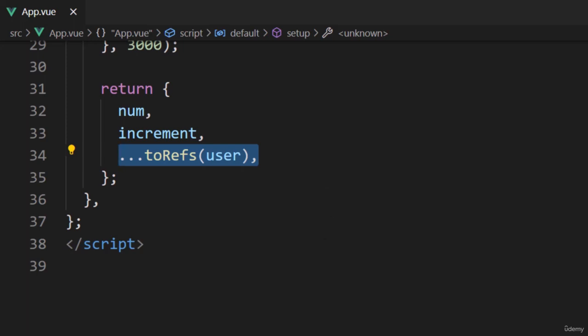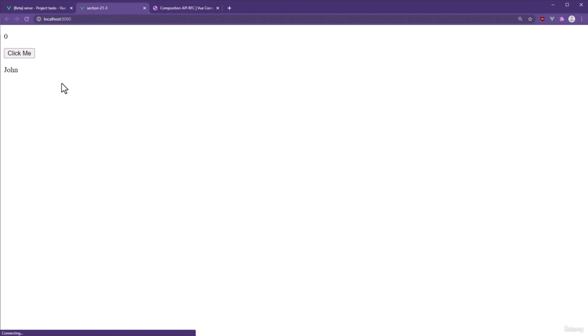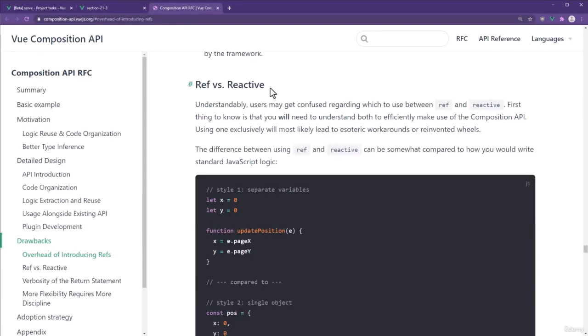Let's refresh the page to check if the name updates after 3 seconds. The name becomes reactive again. The toRefs function assists you with spreading an object while also allowing you to keep the properties reactive. Despite its availability, I don't recommend using it for storing the entire component's data in a single object. Data in objects should be grouped by how related they are to one another. In the resource section of this lecture, I provide a link to the topic of refs versus reactive. I recommend reading this after you've become more familiar with the composition API. It gives a bit more information about the differences between the two functions.